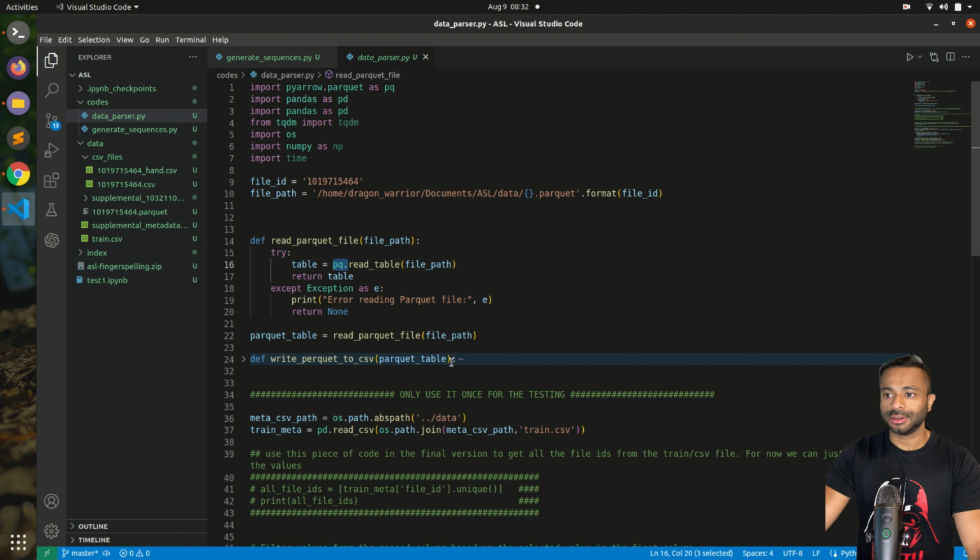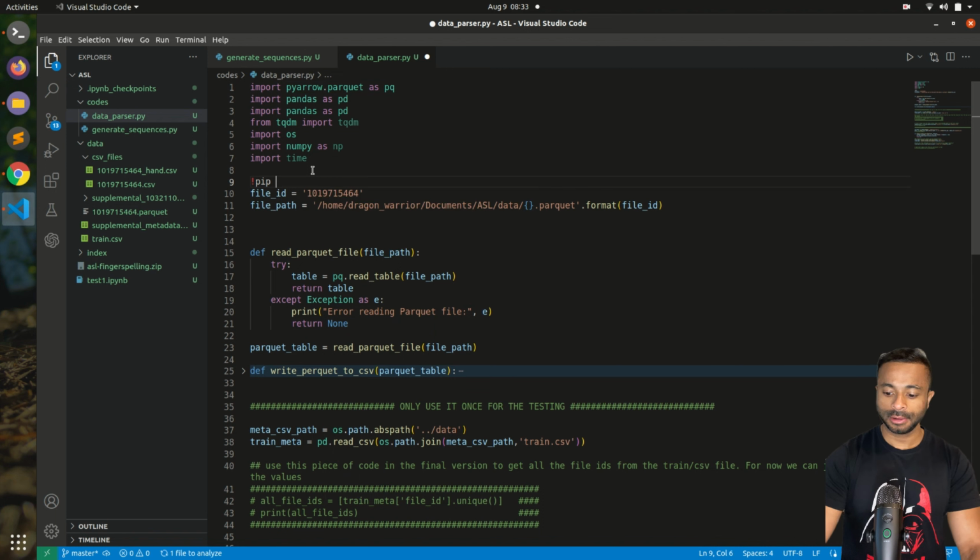library in Python called PyArrow, and you can read a Parquet file using this PyArrow library. You have to install it using pip install. So it's pip install PyArrow, as simple as that, and you are done. Once you have installed it, you import it. You import pyarrow.parquet as pq, and of course for this one you need pandas as well. I just realized I have duplicate pandas.